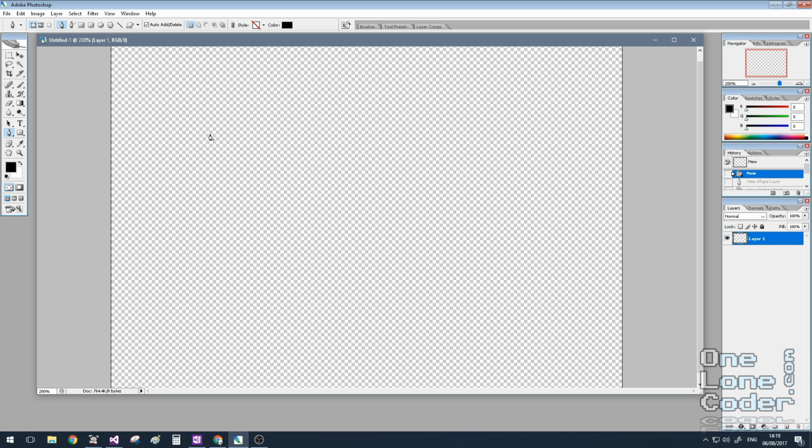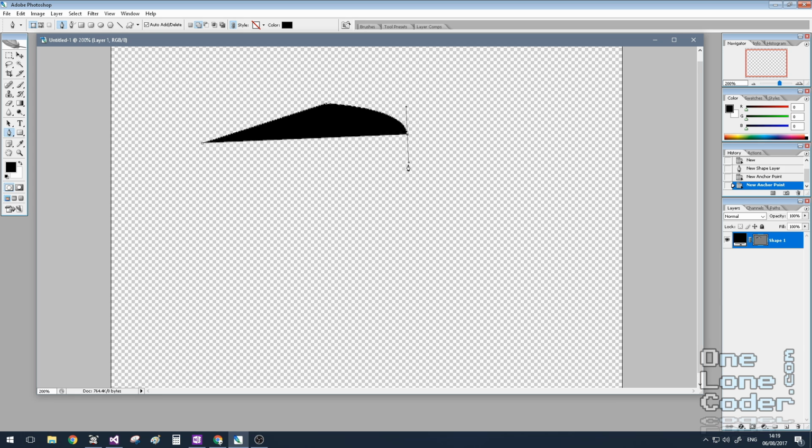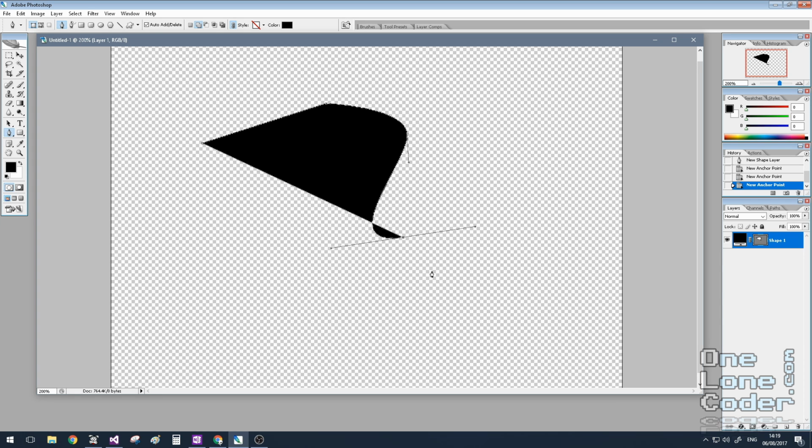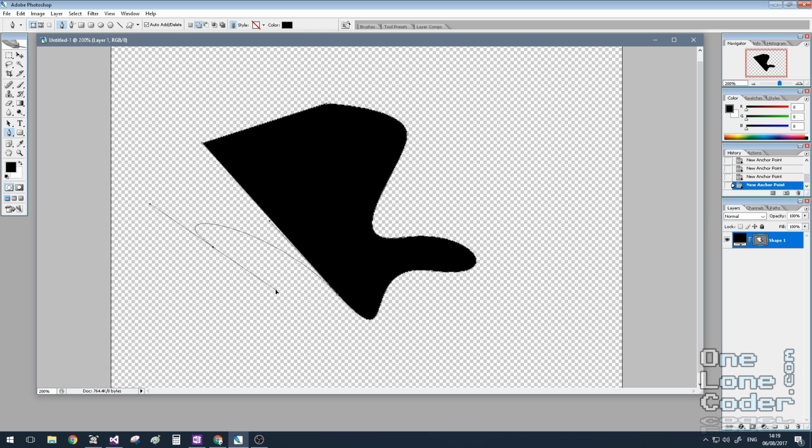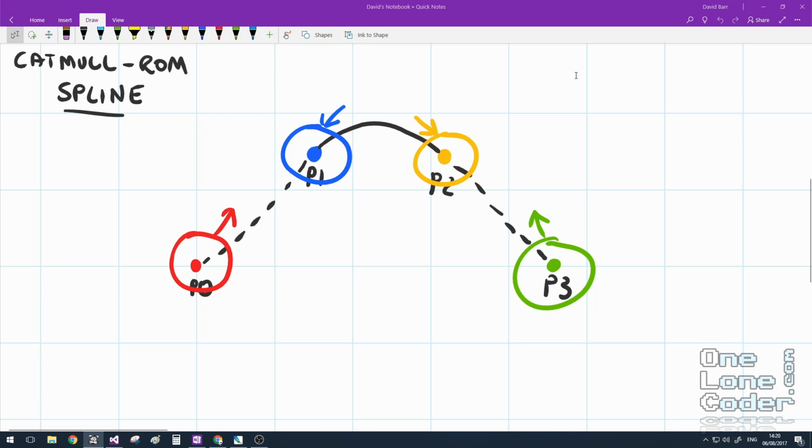If you've ever tried to use the pen tool in Photoshop, you'll know why this is important. At each spline control point, we can specify a gradient, but the curve doesn't necessarily go through the points. This makes this tool incredibly frustrating to use. But it does highlight one of the limitations of the Catmull-Rom spline, that we cannot specify the gradient through a point. The gradient is always calculated by the position of its neighbouring points.